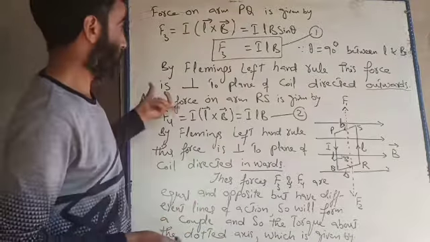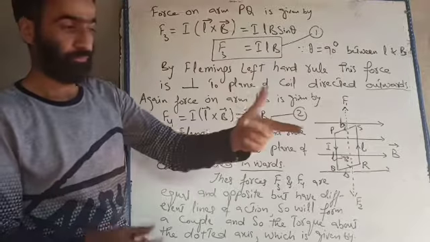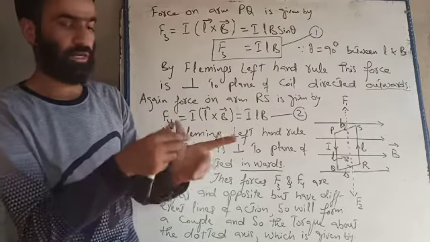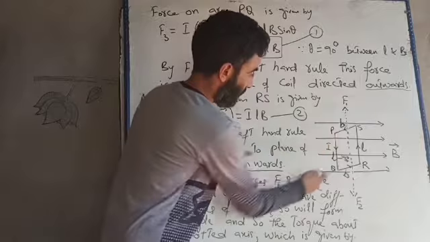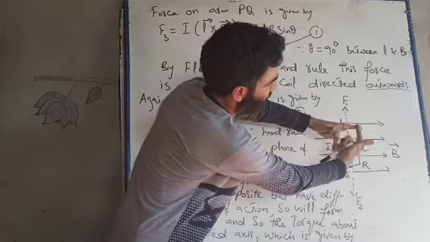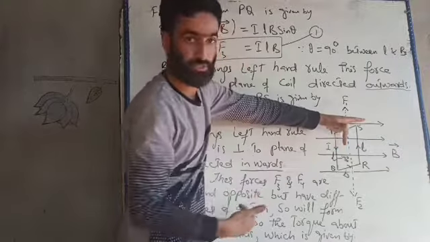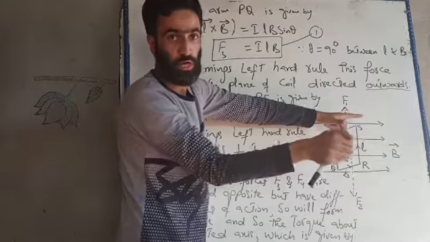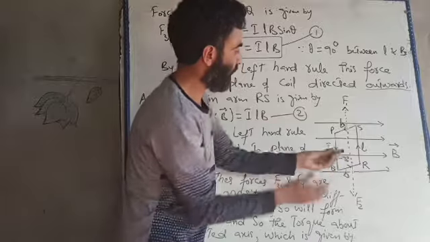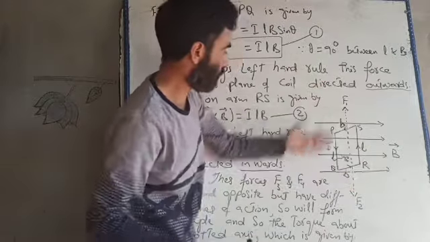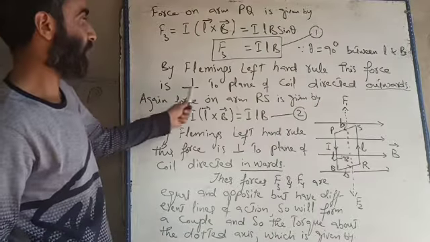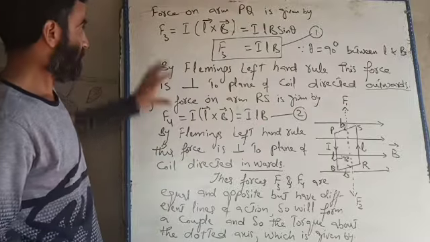But the interesting thing here to apply is again Fleming's left hand rule. See, now let me take again this Fleming's left hand rule. The center finger denotes current, this is the magnetic field and this is the force for this arm. See, current here comes downwards. This is the direction of current, it comes downwards. This is the direction of magnetic field to this way, and the force is here out of the board, out of your paper. So the force upon this arm will act outwards, perpendicular to this board or paper, which I have written here as outwards, perpendicular to the plane of the coil, right? This was for this arm.